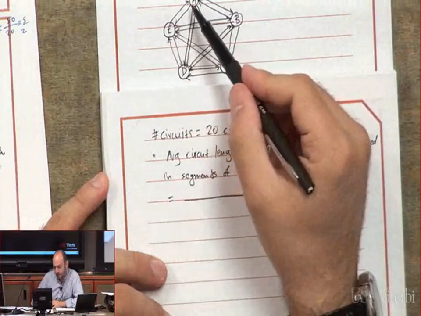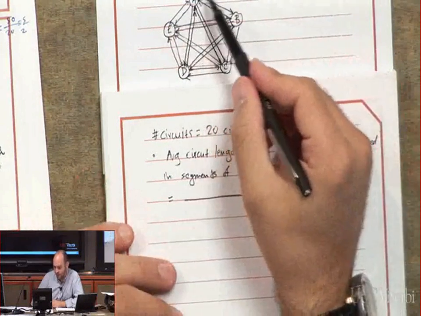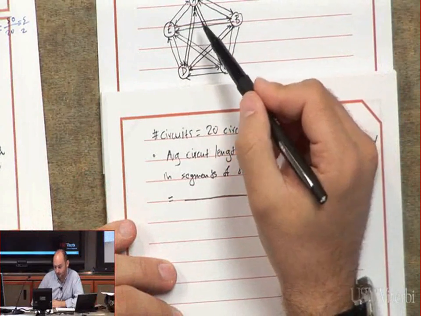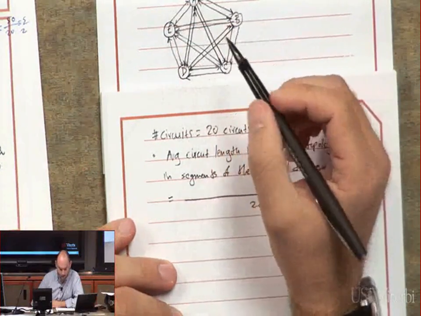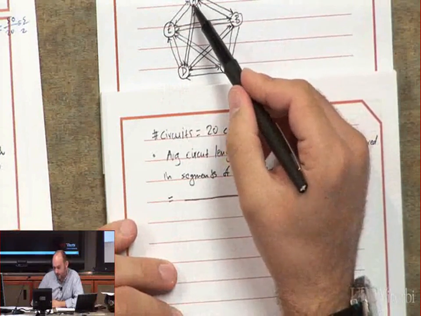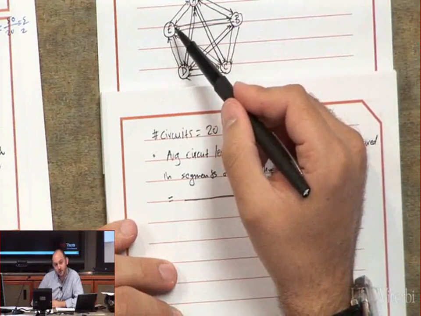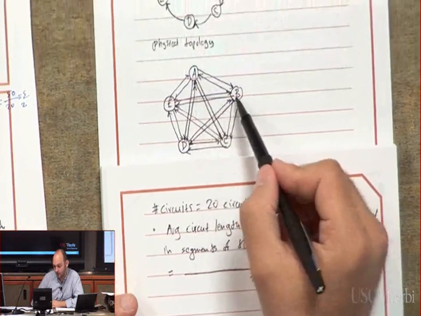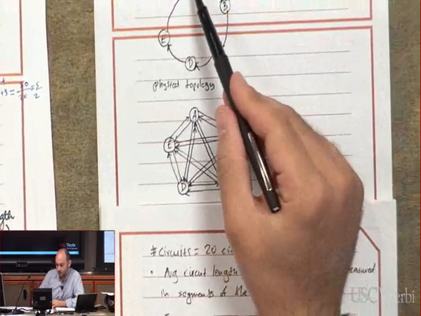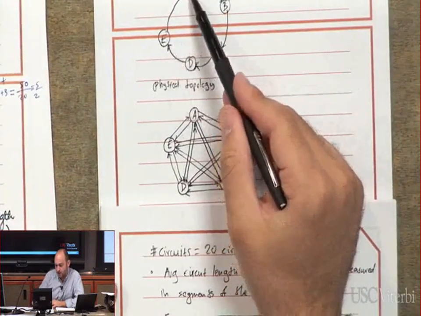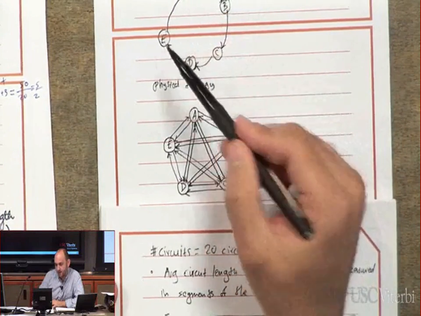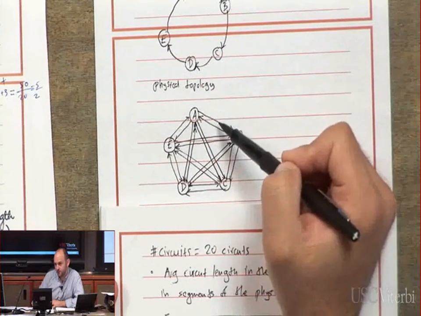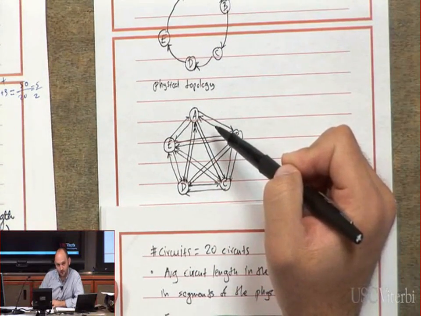This guy, E to A is 1, A to B is 1. Everything is 1. Do you agree? All these guys are 1 around. And then the reverse, A to E is how much? 4 segments. You have to go all the way around in this network. A to E means A to B, C, D, and then E. So we have 4 segments. Those are segments, those are circuits, each line over here. Do you agree?